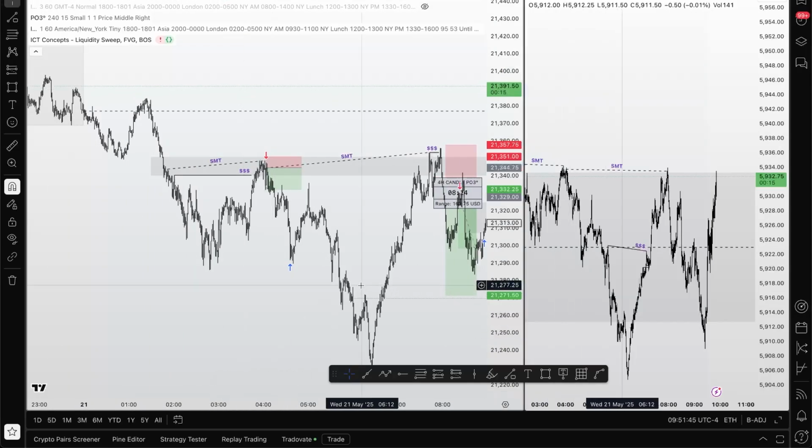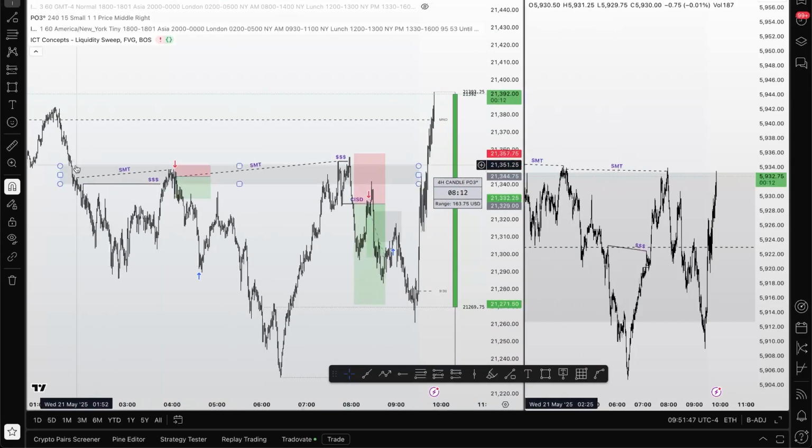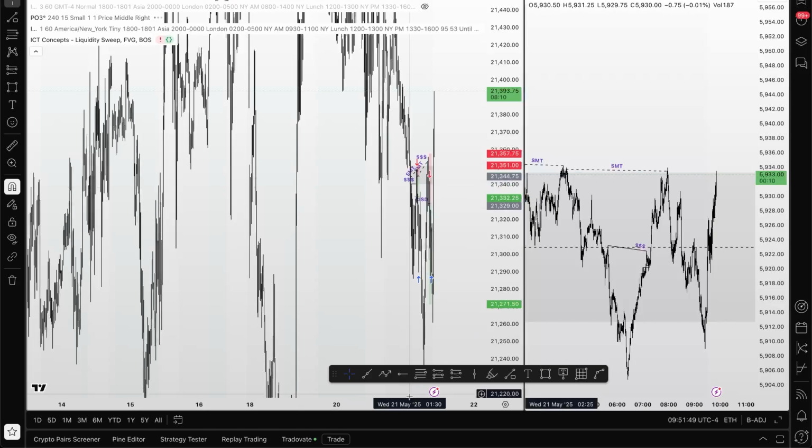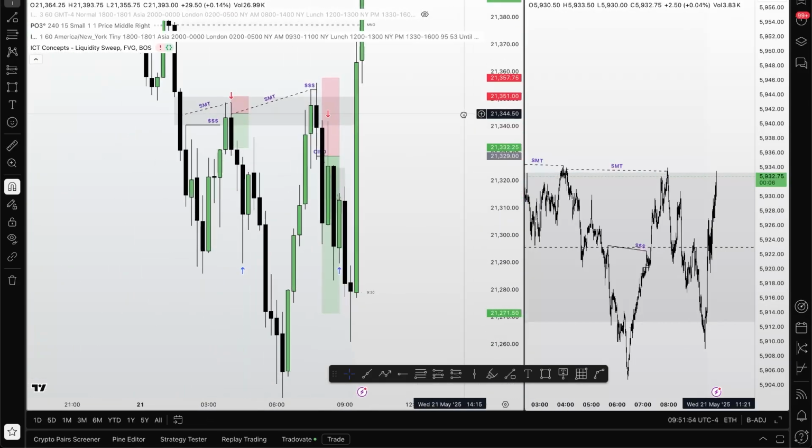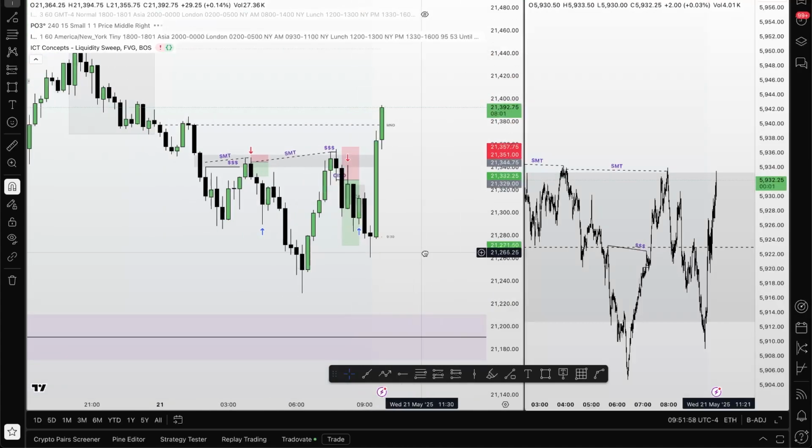This is my chart from the day, and I will break it down a bit more, but just looking at it now, it's actually just stood out to me that I used the same 15-minute fair value gap for both my trades, so that's quite cool. So yeah, zooming out, these are the trades I took. I will zoom out further just to give you more bias.